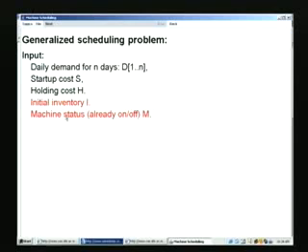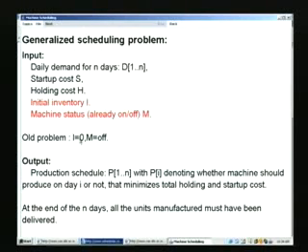Then on the day on which I begin, the machine might already be on or off, and that is specified by this variable m. So m can take values on or off, and I can take values in any integer. The rest is similar. I should point out that our old problem, which we had defined earlier, corresponds to having I equal to 0, that is, there is no inventory when we start, and m equal to off. So this is a generalization in the sense that now we allow I and m to take on a wider range of values. Our output is as before.